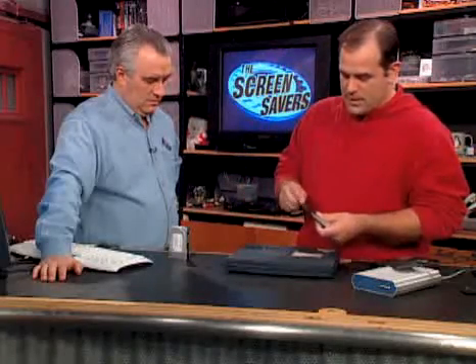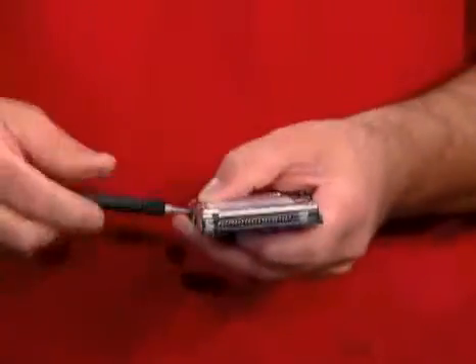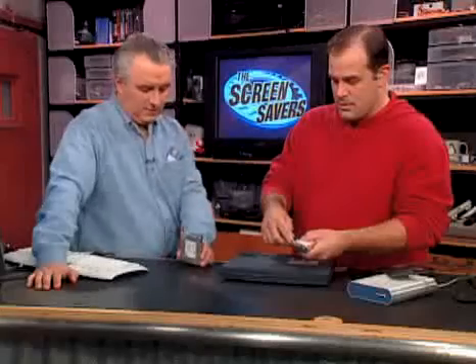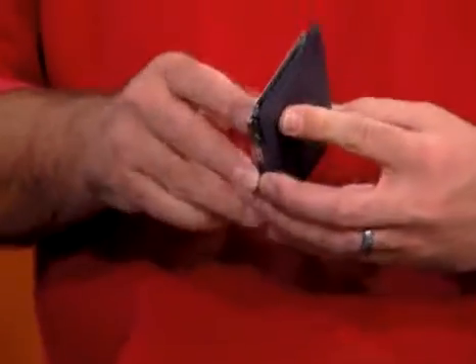When you're ordering a new notebook hard drive, there are a couple of things to worry about. One is that thickness — if it's too thin or too thick, you want to make sure it's going to fit. Get the same size as your existing one. You probably can't get the 14mm drives anymore. There's basically Toshiba and Hitachi — Hitachi took over IBM's Travel Star business and they did a sort of joint venture.